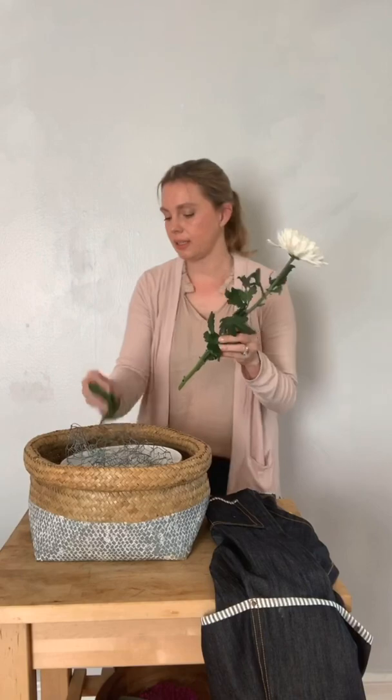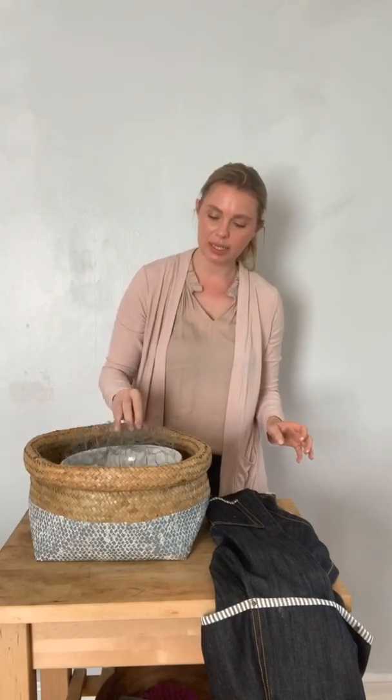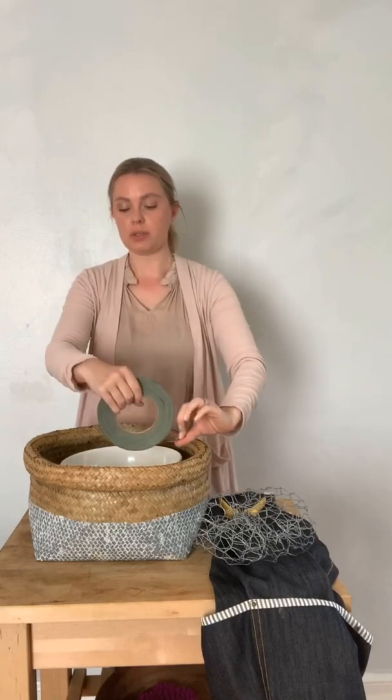But I just want to go over what you'll need as we are going around. So if you don't have chicken wire, totally understandable. Not many people have chickens running around their house or have used it for fencing. Then what you're going to do is, if you have it, you can take floral tape. Looks a little bit like duct tape, works a little bit like duct tape, but it's waterproof. And what you're going to do is, instead of having this grid, right? The chicken wire makes a grid pattern. You would just simply make a grid using tape. So you would tape a strip, tape a strip, tape a strip, all going one direction, and then tape strips going in the other direction to literally make a grid.